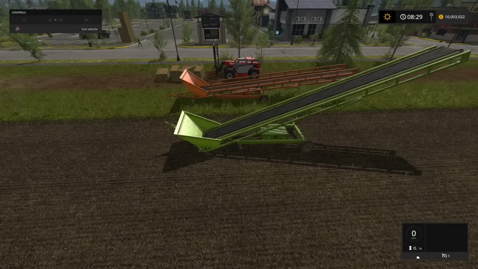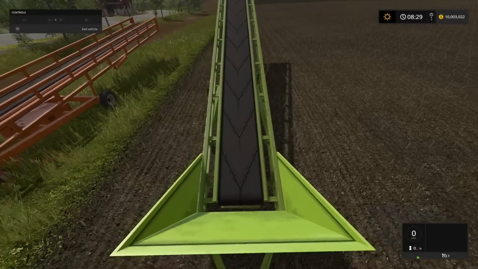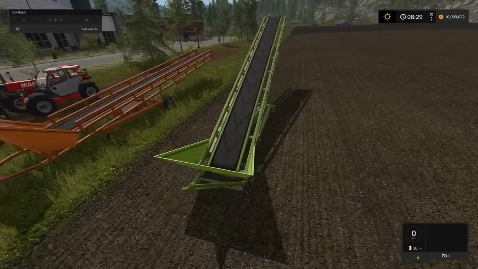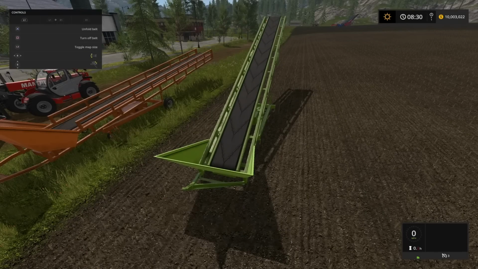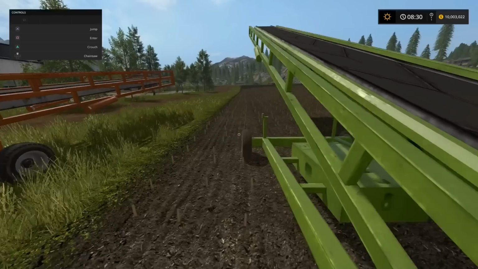Now they don't have to be down. This will still operate. It's not like as soon as you put weight on them they're going to start dropping or anything like that. And like I said, unlike the other belt systems, to get this one to operate, if I do L1, it says turn on belt. If I press square, now the belt starts operating. This is not an automatic on-off belt. You have to do it yourself. Turn off the belt, turn on the belt. So that one I'm going to leave turned on for a second.